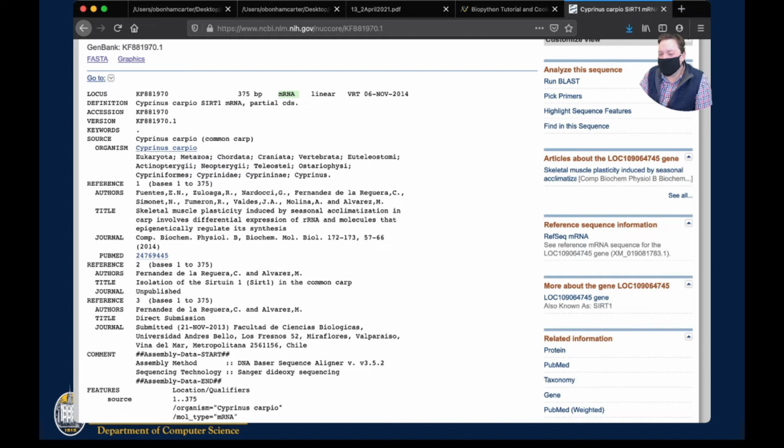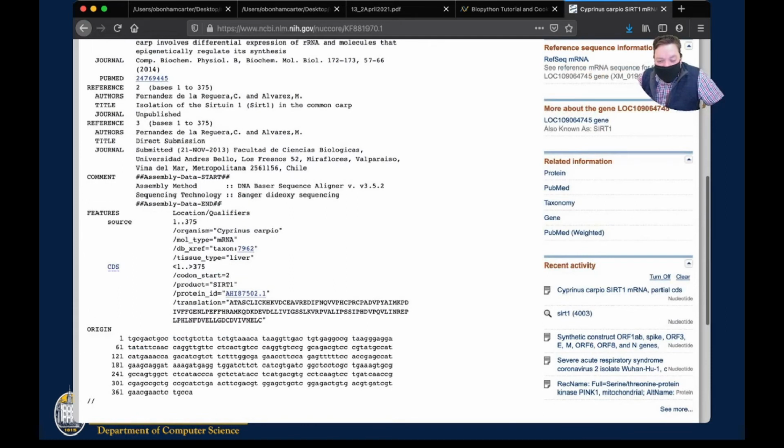Another thing you should look at is the length of the thing. You know that this is RNA, but also you know this is linear. That means it's like the ladder, the twisted ladder, the helix. A plasmid would be a circular piece of genetic code. If you're looking at a bacterium, you'd have a round circle of DNA, and that's how bacterial DNA sometimes comes. This is linear.